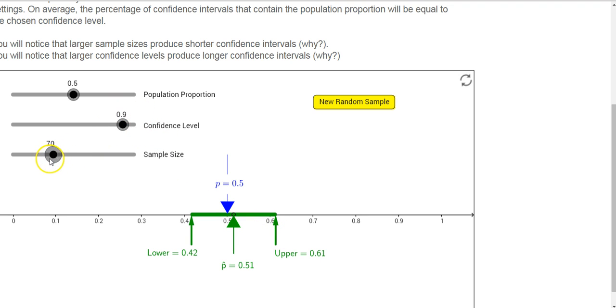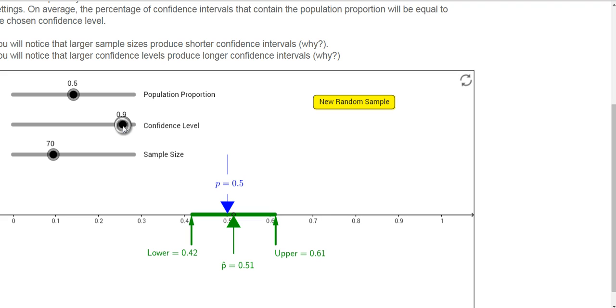We just picked an arbitrary sample size of 70, and we'll leave that constant throughout because we're not really exploring that. So what we want to do is look at the width of this interval as we change the confidence level. Right now we're saying we're 90% sure that our true proportion is going to fall within this particular interval, 0.42 to 0.61. So what we're going to do is come up here and change the confidence level. If I decrease the confidence level, I'm telling people I'm less confident our proportion is going to fall within the interval that I'm about to tell you.